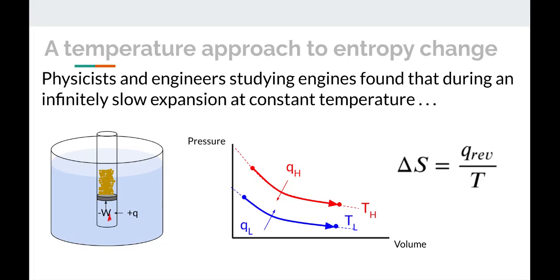Or another way of thinking about this is this represented a change in the usefulness of the energy from that which could do work to that which could not do work, which is another view of entropy. And so the change in entropy during this expansion is equal to the total energy added through heating in this reversible expansion divided by that temperature. And that's that ratio that's going to be the same at the hot temperature and the low temperature.